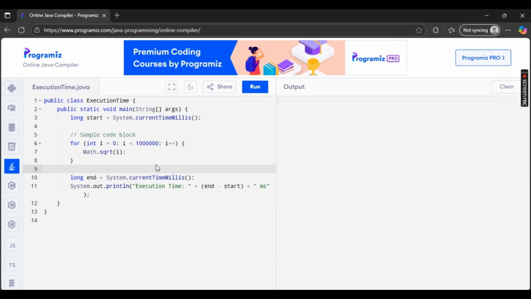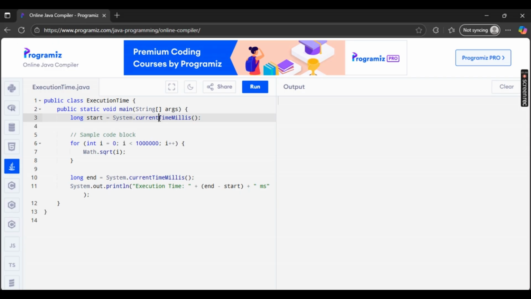So we have right now used a really simple code right here in order to measure our for loop execution. We have used a for loop first up, and before your code, make sure you use this third line of code right here, that is long start equals System.currentTimeMillis. Once that is done, it runs long end equals System.currentTimeMillis. Then just print end minus start. That's the total execution time in milliseconds.